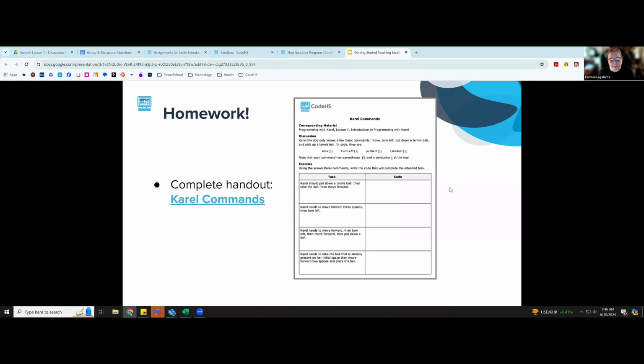Now, homework, again, if you're running in a more traditional way and you want to give homework, this is there. There's all these offline handouts that CodeHS provides. Now, there's many ways to use these handouts other than as homework, okay? I like to use them. Sometimes I take some of this and put them in my test, believe it or not. I've used some of the handout questions to put on tests. I sometimes use this in class to do it together, just to show more exercises. And sometimes I just tell them, you have to do this handout, and then they fill it out in class. But it's a supplemental, but it's beautiful.